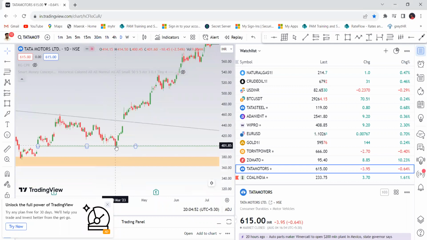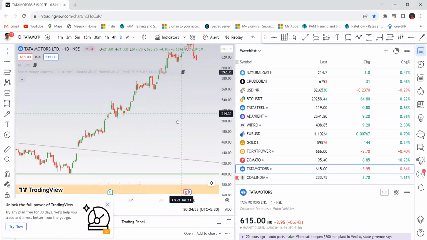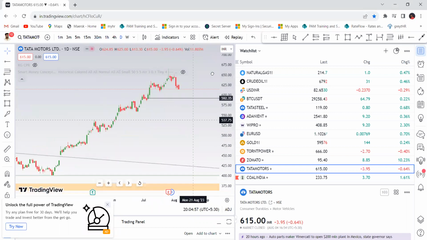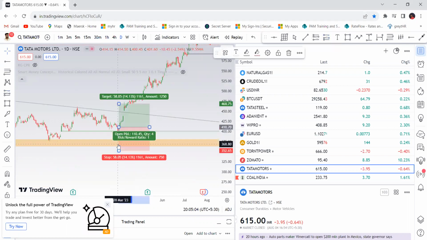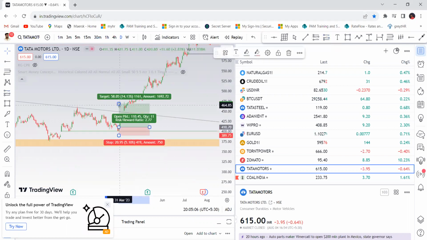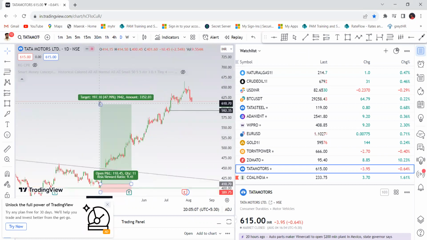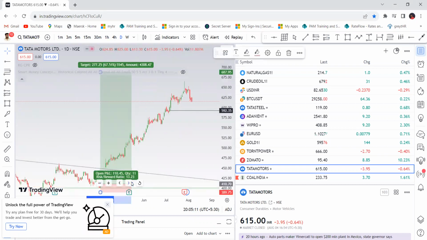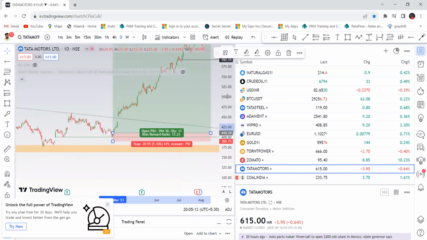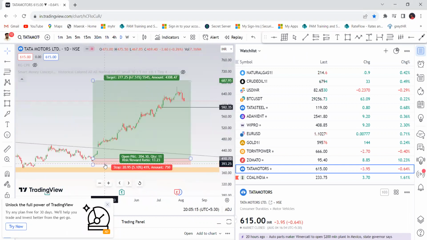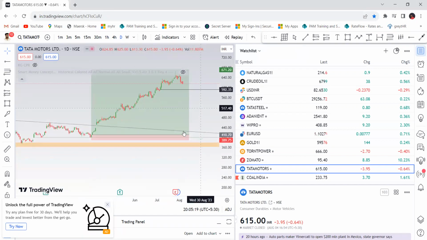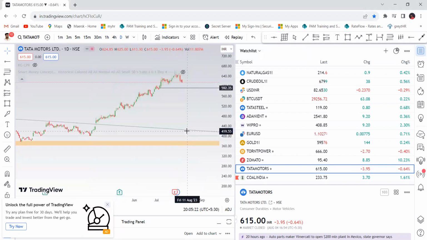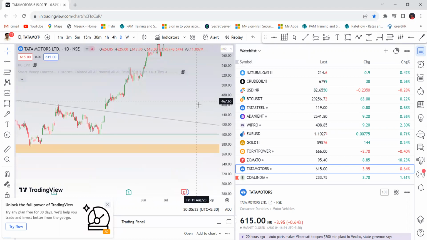Basically, if you had identified this pattern at 400, now you would be sitting at a profit of 200 rupees. So it's a very large risk reward where you buy at this candle and put the stop loss here, and maybe you can keep the target open because you are using long-term holdings. You have taken a risk of 7 rupees and you would have got a profit of 200 rupees. See, that's the power of these candlestick patterns.